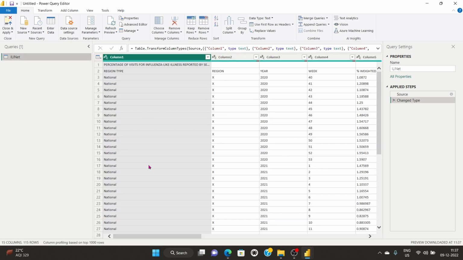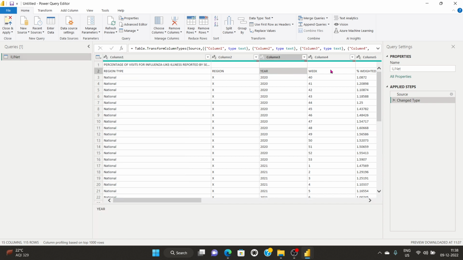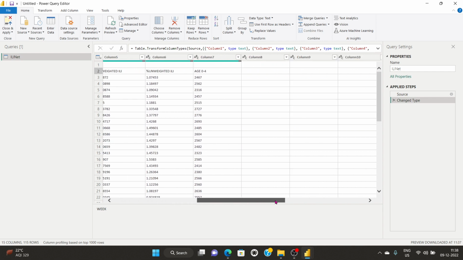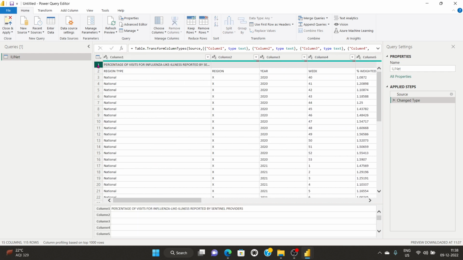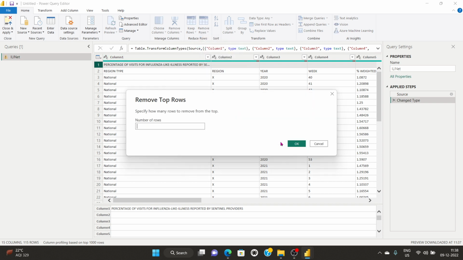You can see the columns are not in the right format: region type, region, year, and week are not in the given format. So what I can do is click on the first row, Remove Rows, and Remove Top Rows. It will ask the number of rows I want to delete.